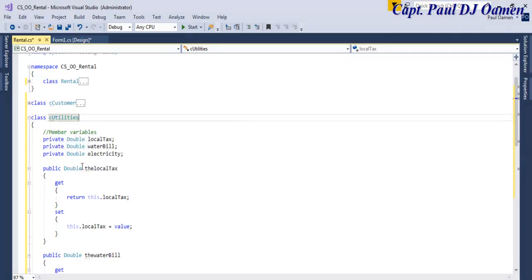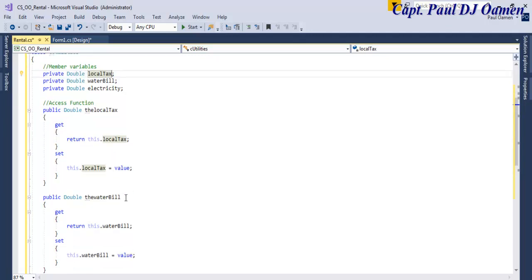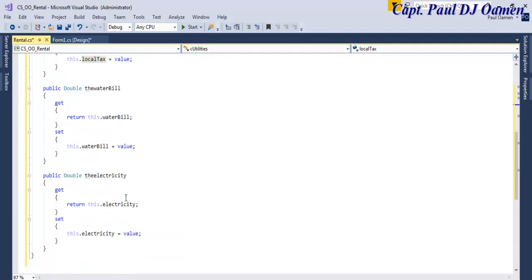The utility class is created, and those are the data members, and now here we have the access function. Let's put that in there as well. You can just call it an access function, just to gain access into the system so that you can update these variables. So that's all there is to it. That's that done.